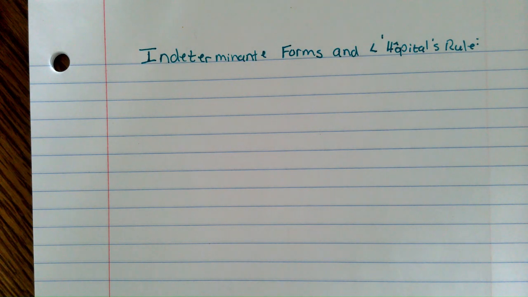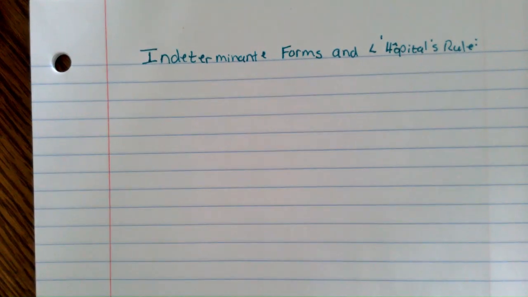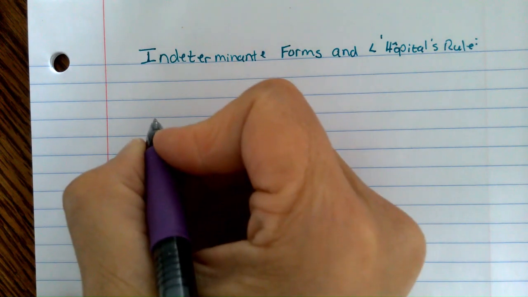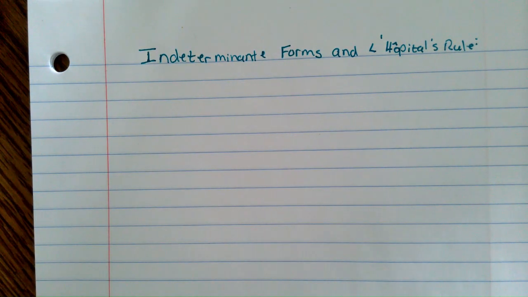One of my favorite rules to help save me from memorizing a bunch of other rules is indeterminate forms with L'Hopital's rule. I really find this very, very useful, so make sure that you can use L'Hopital's rule before you just use it generically. It must apply first. So it must be an indeterminate form before you can start doing L'Hopital's rule. So what is indeterminate? What is the requisite for us to have L'Hopital's rule?